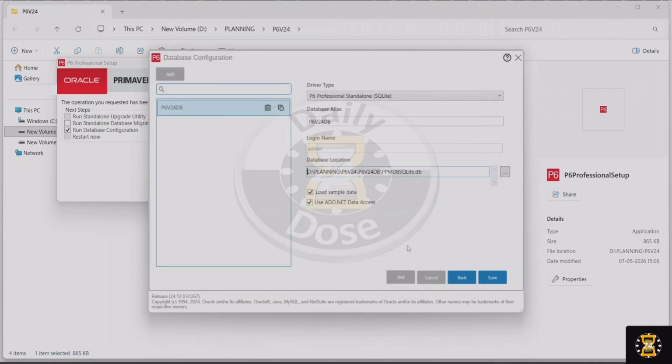Click Save. Click Save. Alias is saved successfully.